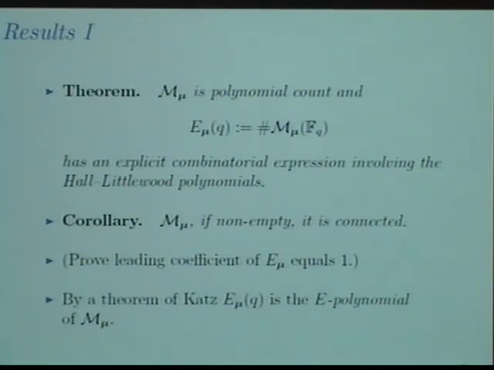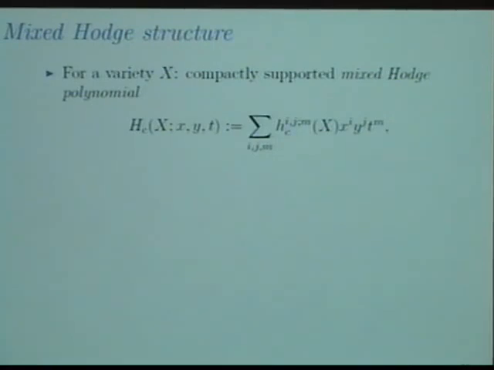Ultimately, remember, the goal is to try to obtain some geometric information about the variety. At this point, we managed to prove that it's connected, which is not an obvious fact at all. But what else would you get from this fact? That you have an explicit form of the counting of points, and that counting is polynomial. Well, to describe this, I have to mention the mixed Hodge structure. And this would be a very quick and brief description of what this is. So we can just take it as a black box.